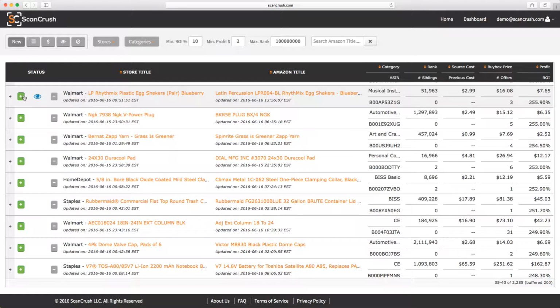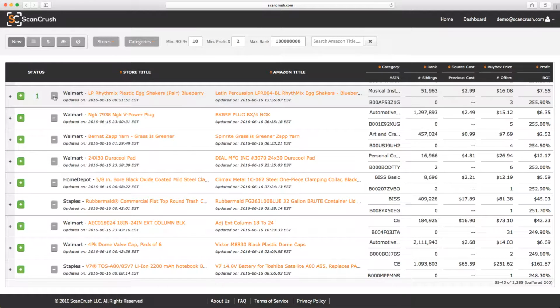So let's say you wanted to buy this item. You said, wow, this is a good deal. I want to put this in my buy list. I'm going to go ahead and hit the plus sign. Now this didn't add it to your cart at the store. This is just adding to a buy list that you can review later. And you can also adjust your quantity based upon how many you want to buy. And then you can use the minus sign to reduce the quantity.